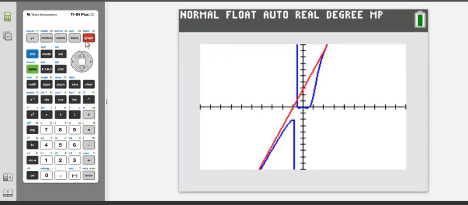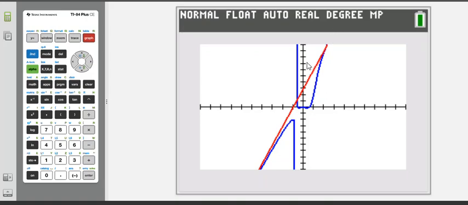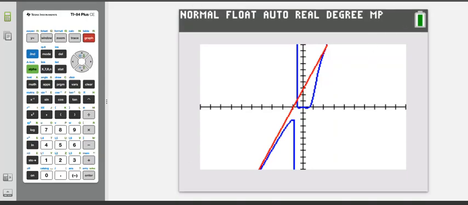All right, so you can see it. For this particular piece right here, this bottom piece, that's where the oblique asymptote is really hugging the function down here. Up here, not so much. We're actually crossing the oblique asymptote up here, but this is considered an asymptote because on this lower piece, the graph gets closer and closer to the oblique asymptote, to that red line. It's hugging it. So it is an oblique asymptote.